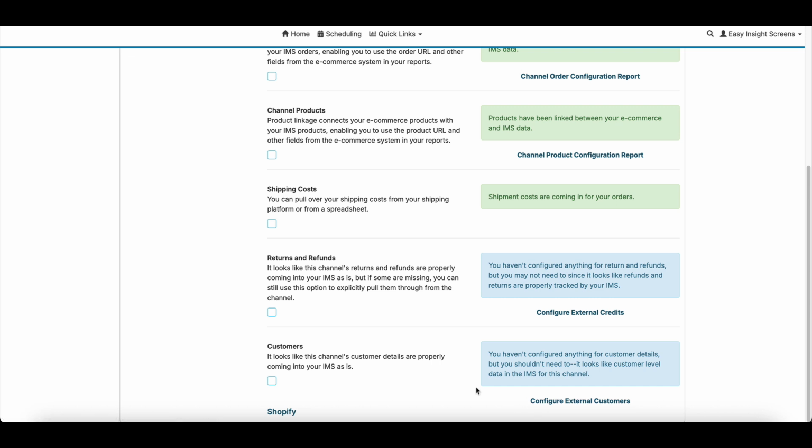over the customer data. So pulling over the customers from your Shopify, from your Amazon, from your Faire, whatever your e-commerce system is, so that you can accurately track the number of customers and also the split between new and existing customers to help drive customer metrics like customer churn rate, customer acquisition cost, and other customer-centric metrics that otherwise would be unavailable to you.